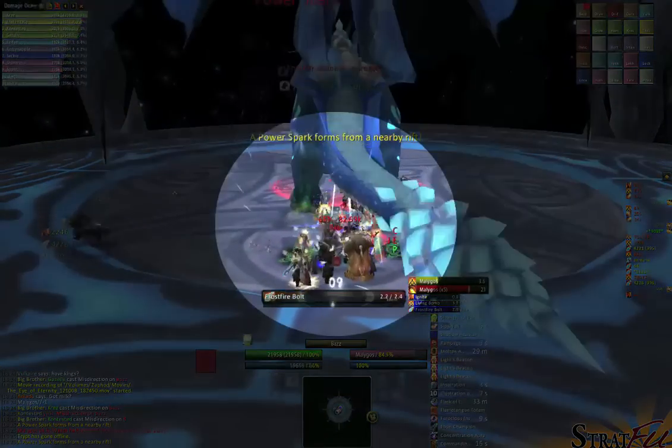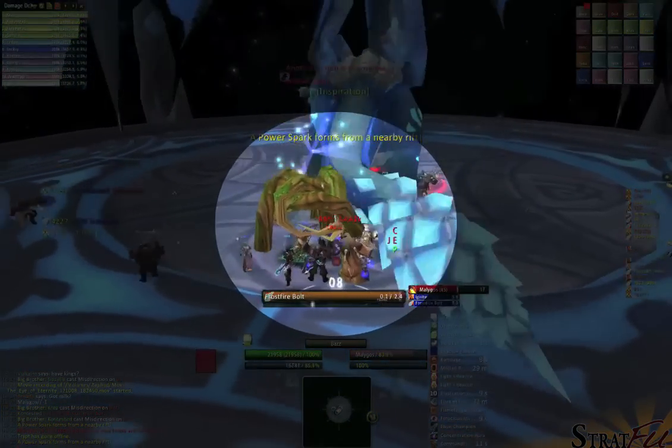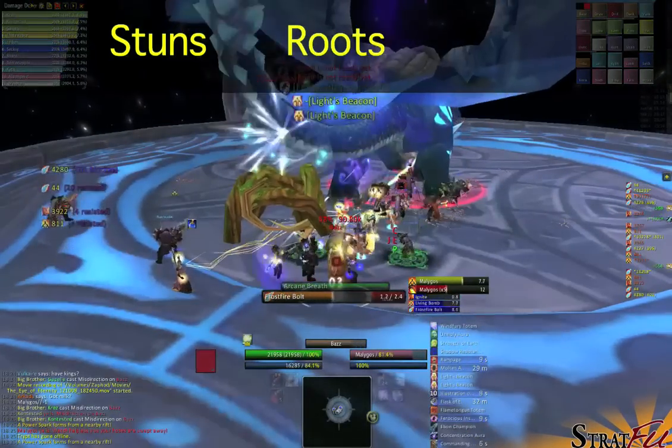Our druid here is rooting the spark and will now do little other than chain root it. This is because we want to kill all the sparks at once for a huge damage increase. Sparks are stunnable, rootable, and trappable.